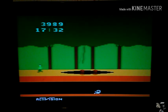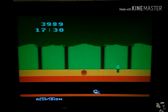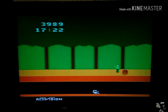But I played this a lot when I was younger, and I'm actually halfway decent at it. There's just something going on with this combination of things that's just not working out to my benefit. But we're still playing. We're surviving so far. And, yeah, that's all there really is to it.